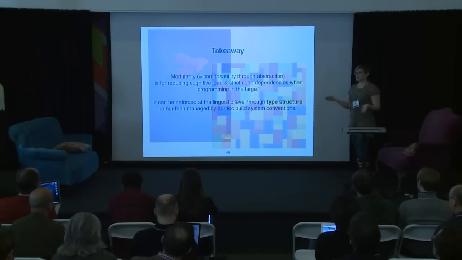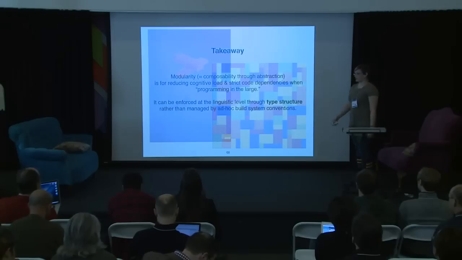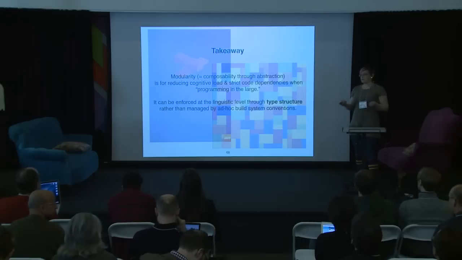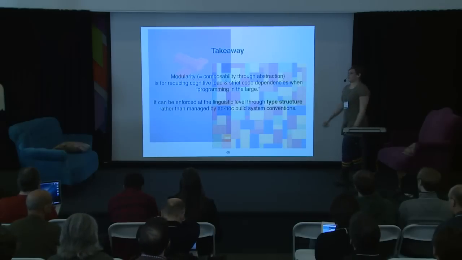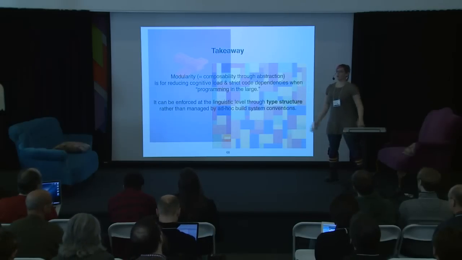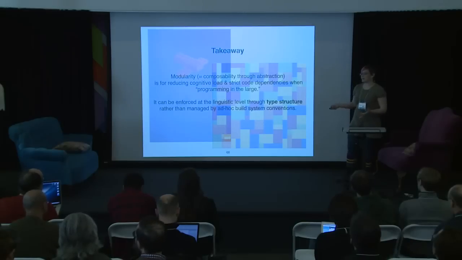Just to summarize, modularity is a pretty fuzzy term, but we actually have theorems about it, which is pretty cool. We don't have to talk about it like it's just this subjective thing. And really, it's a tool for humans. It's about reducing your cognitive load while you're programming, so that you don't have to think about what all the other code is that you're working against, which may be written by other people or whatever. And this can be enforced by type structure. This is fundamentally an application of type systems. And the John Reynolds paper goes on about this for a while if you're curious about the justification for that statement.